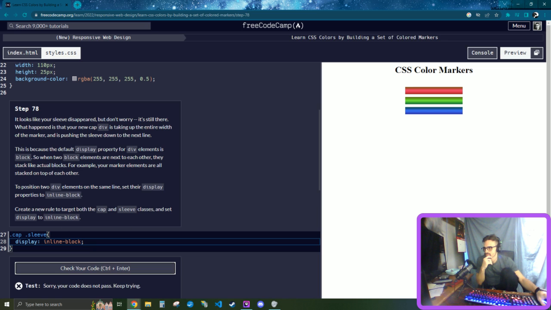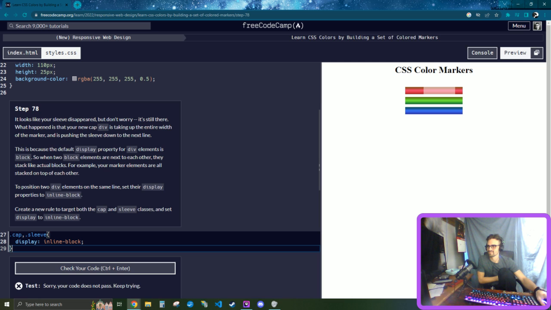Oh, okay. So this is the biggest thing. It's saying that within the cap div, it's trying to look for a sleeve. You have to add a comma to get both. So now you're targeting the cap and the sleeve. If I were to leave these both, it looks for the cap class, and then it looks inside that div or that class and tries to find the next class with the sleeve, and it can't find it, which means it doesn't work.